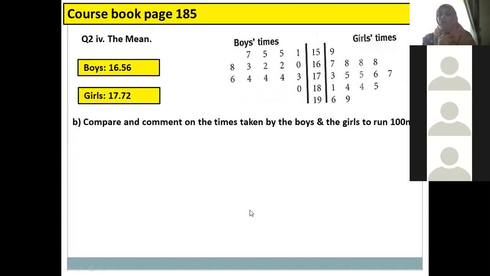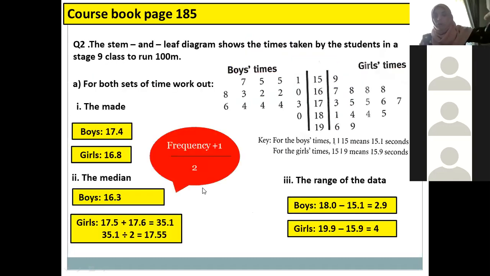Okay, the averages we compare are three. We either compare the mode, the median, or the mean. Mean, mode, and median, these are the three averages that we compare. And we already found them. I will go back in the slides. We already found the mode, the median, and a minute ago we found the mean. So we consider the three averages, which are the mode, median, and the mean.